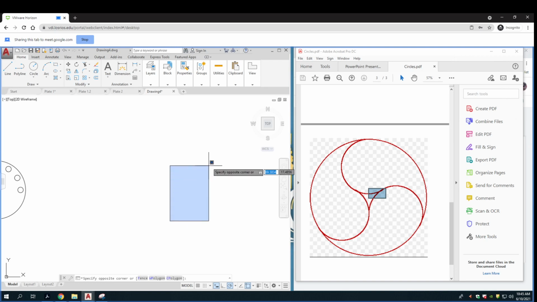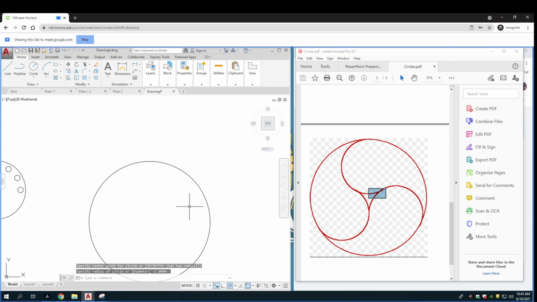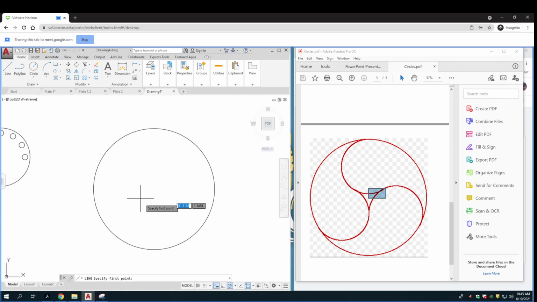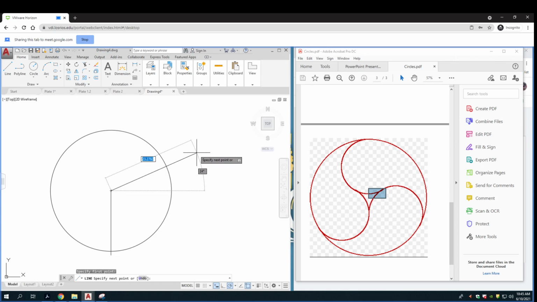I'm going to draw a circle. Then I'm going to draw a line straight down, and then a line 120 to that.